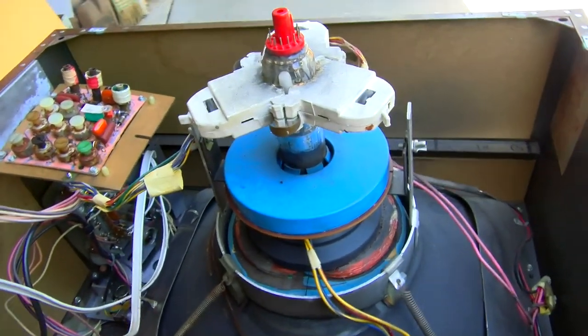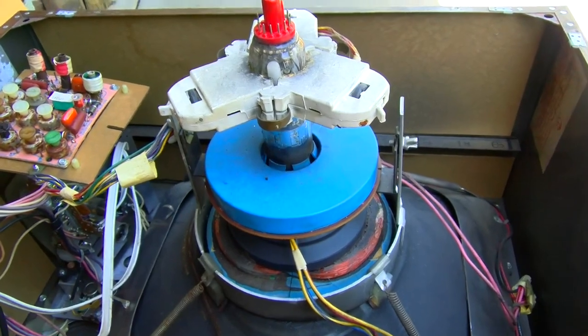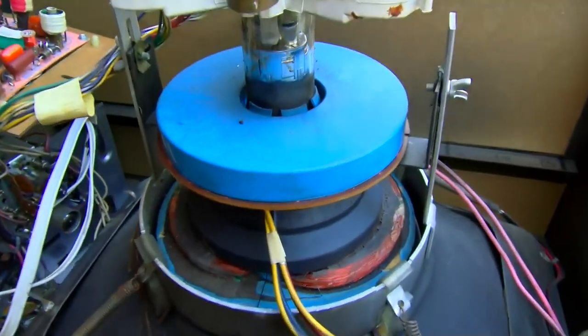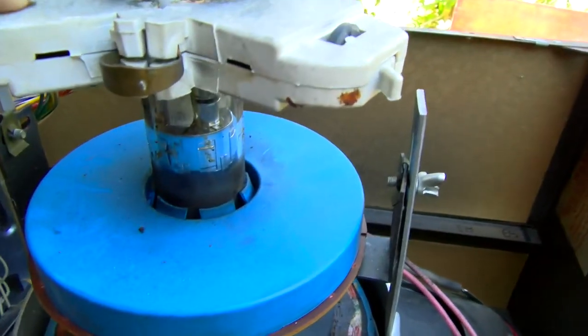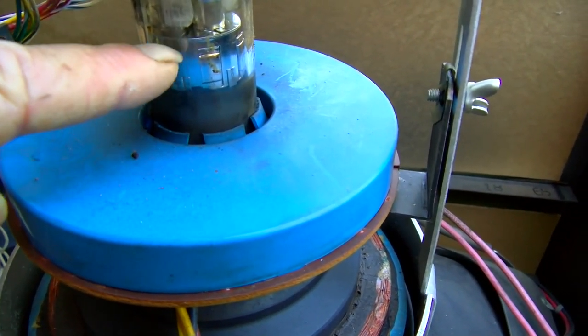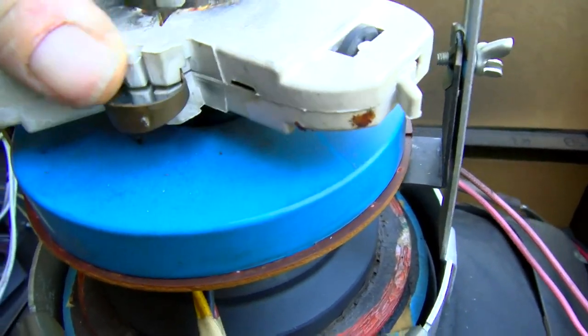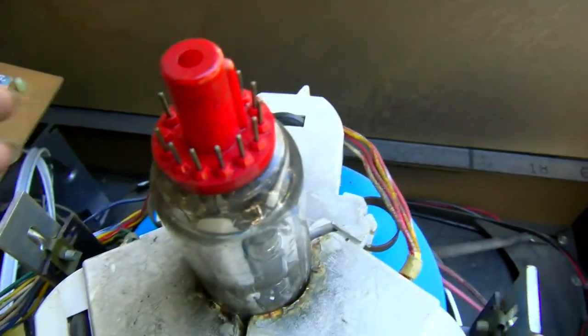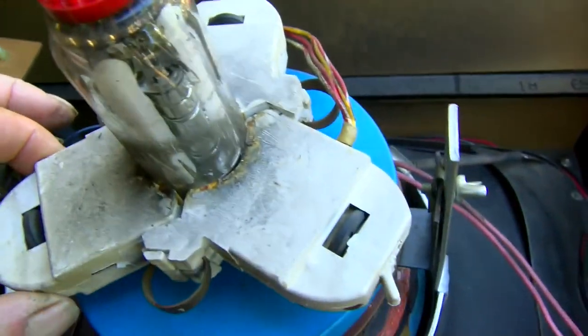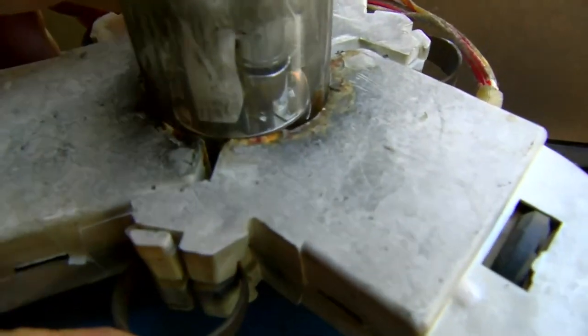In putting this thing back together, I'm actually referencing my video so I get it as close as possible and not have to totally reconverge it. So the clover leaf here sits over the top of this metal ring, you can see. So this goes down with the blue on top. So it goes down and it sits right over this metal ring.